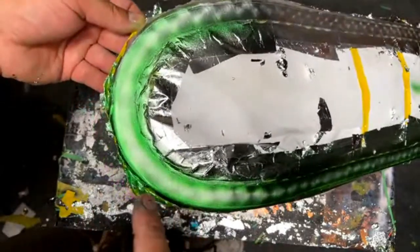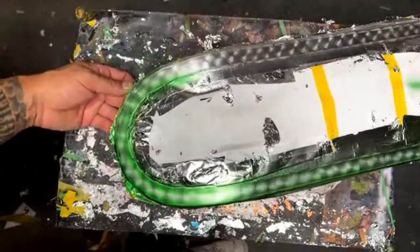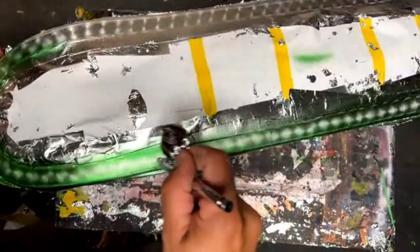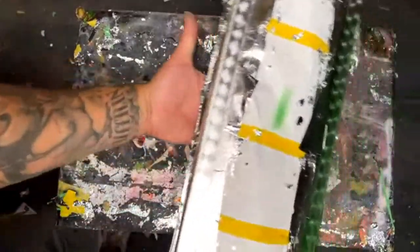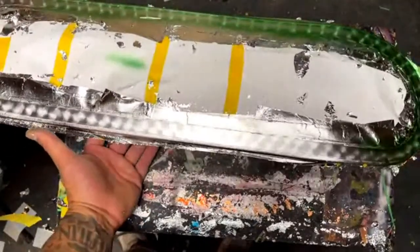You see how I'm just hitting the edges and letting it fade into the center? So the green's just blue and gold candy? Yeah, magic, right? So that's all you need, really. All you need is the blue, the red, and the yellow gold to make the green, the purple, and the orange.